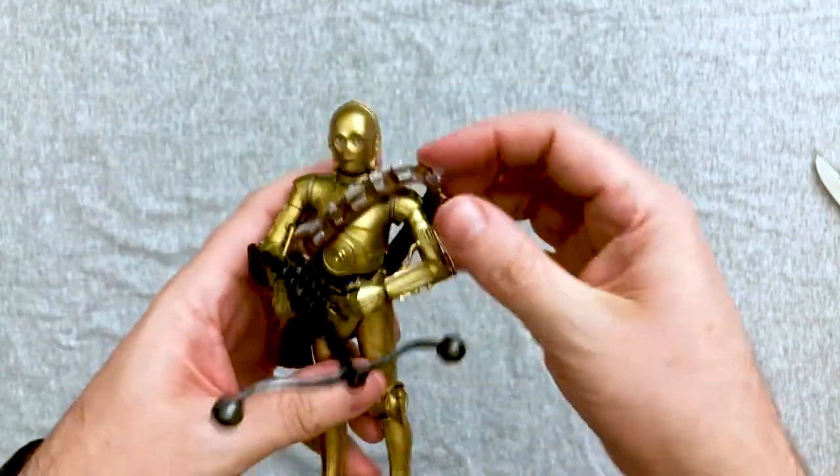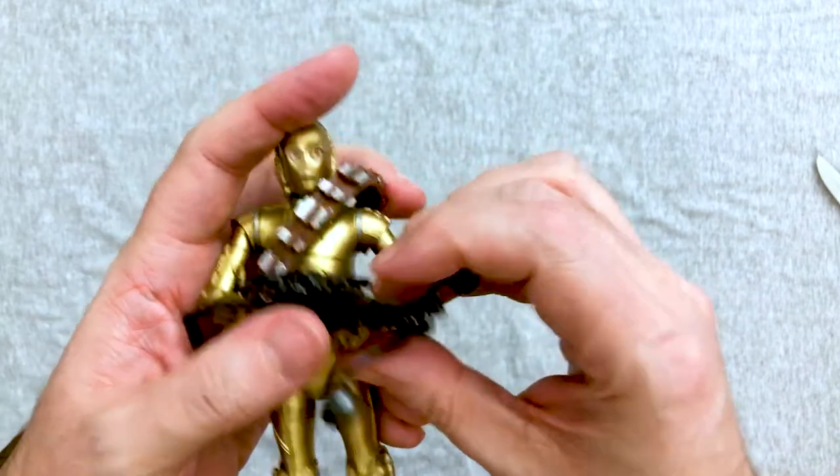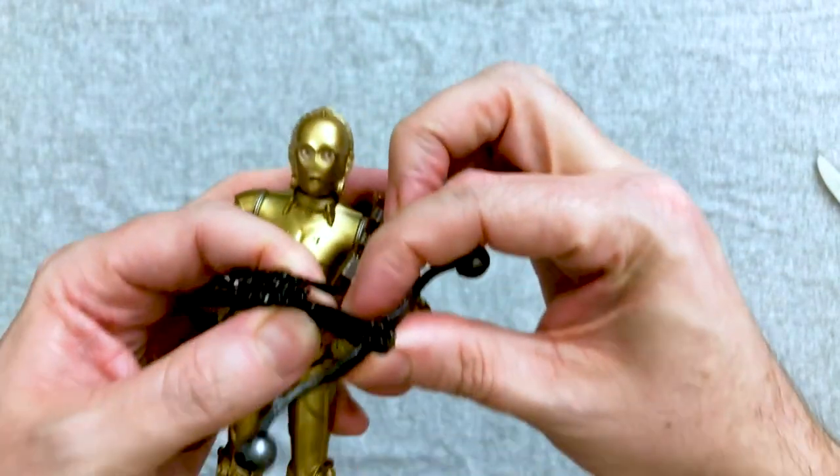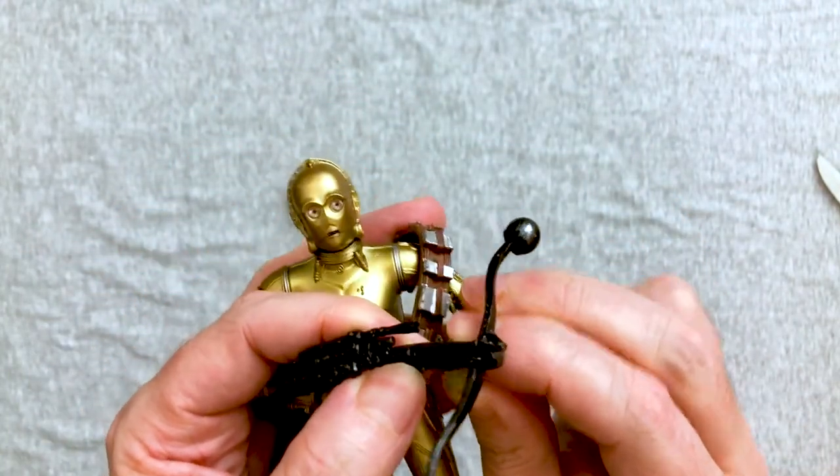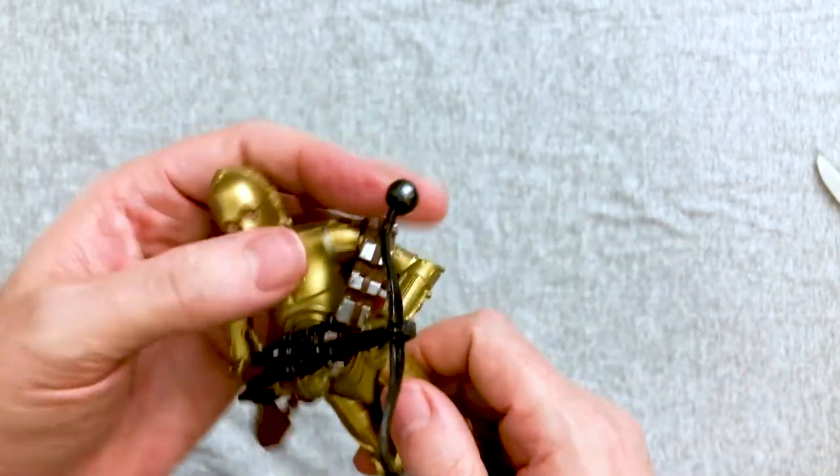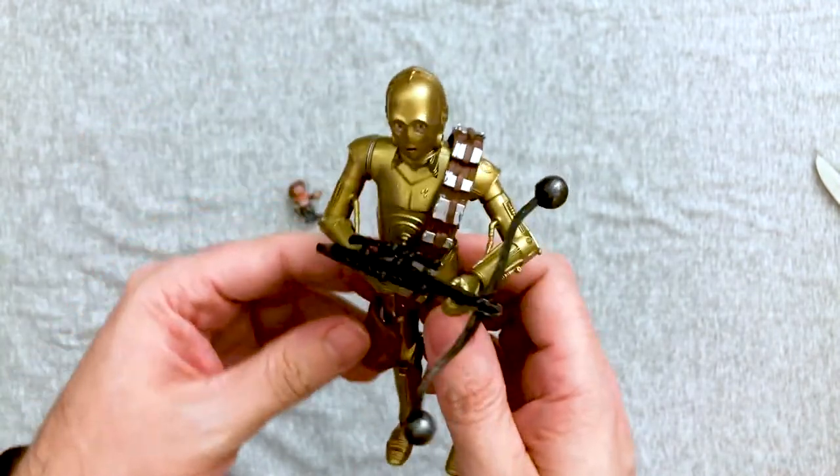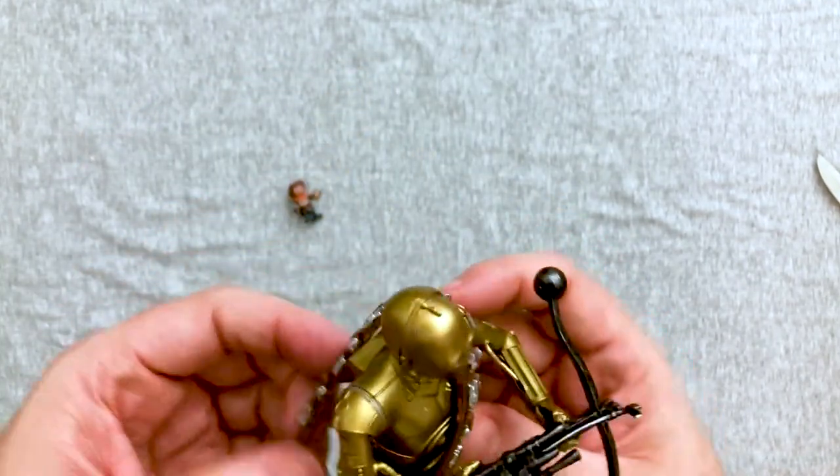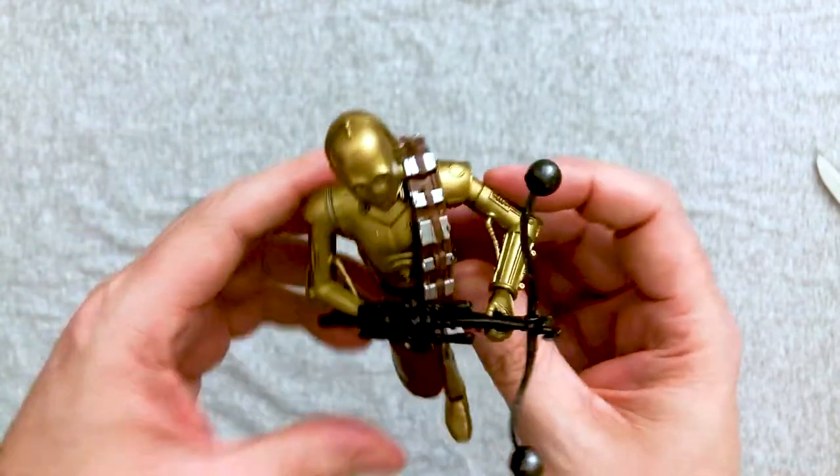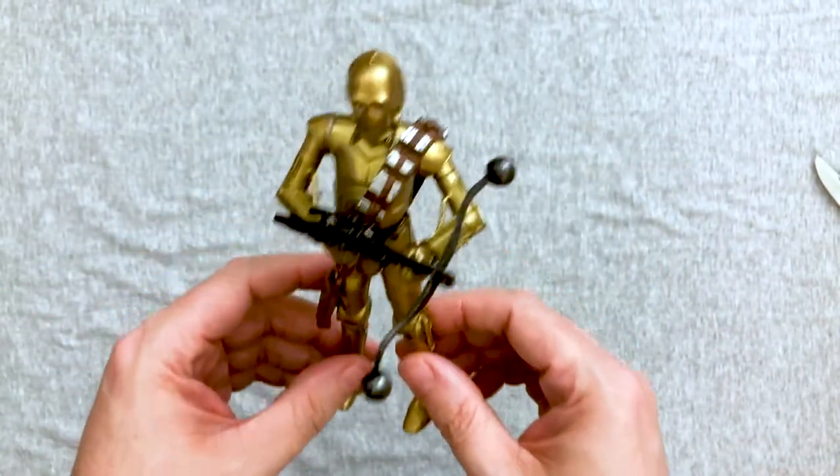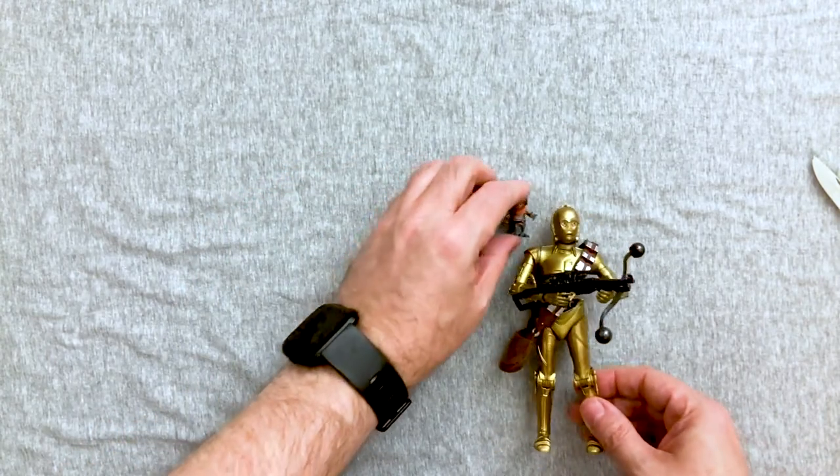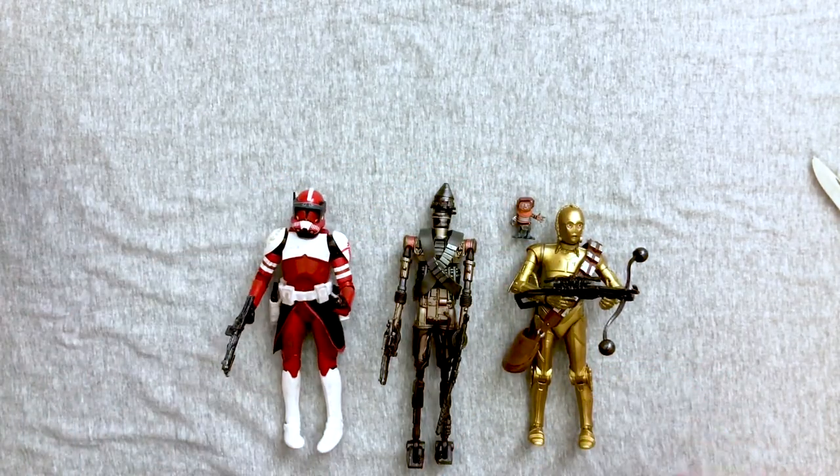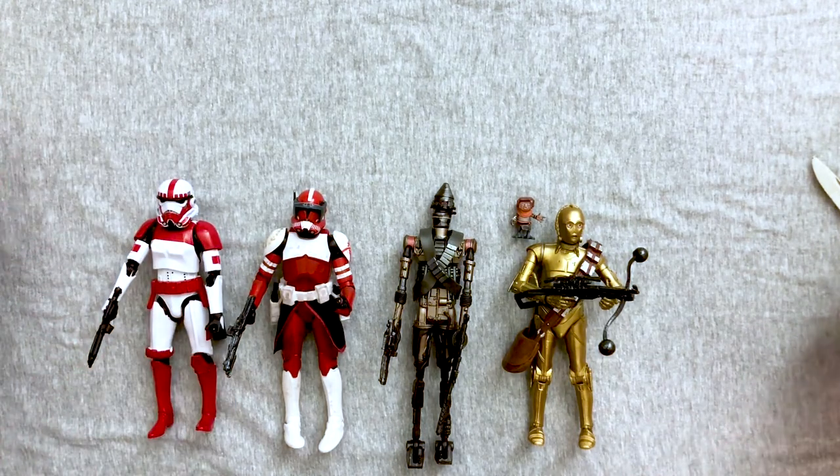That's good enough. I can make that work. But, yeah, that bandolier does not want to stay up on him. So, I'm kind of wondering if there's actually going to be jokes about that in the movie. Like if it just keeps slipping off. Like how some ladies I know, I now know from Mary's experience that bra strap slippage is a thing. Yeah, I don't know how you want to, is there a way to like make that stay on a little better? I don't know. I guess gravity will do the trick when he's standing. But there's C-3PO with Baba Frick, I guess, and IG-11, and Commander Fox, and a Shock Trooper. And I love it.